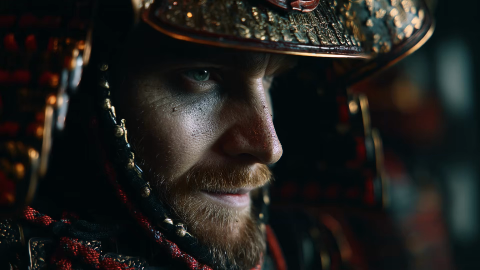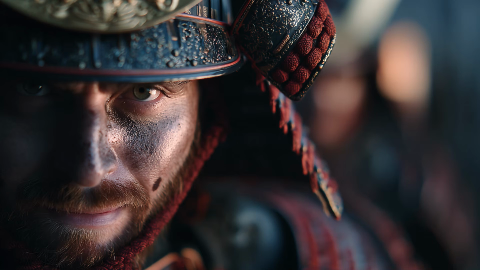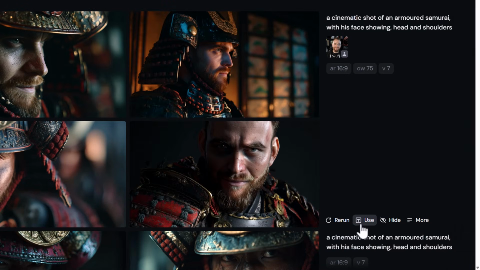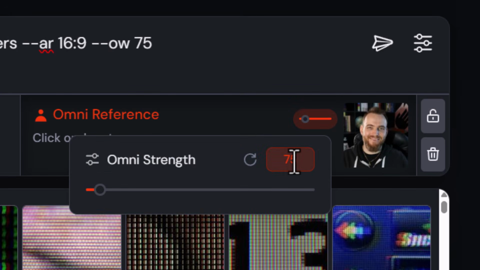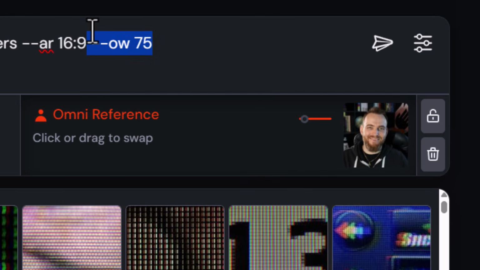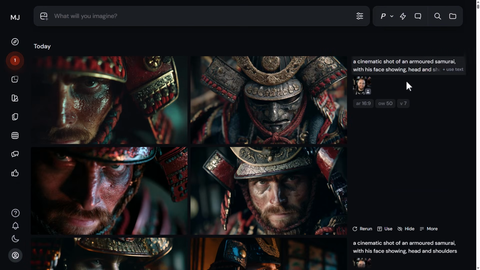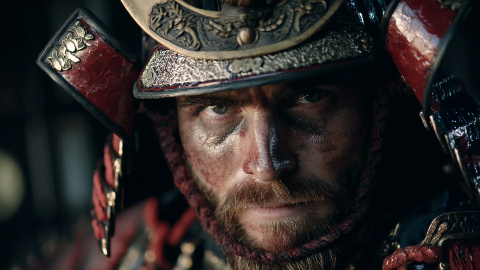But one thing to consider is that if I want to restyle, or if I feel like it's just relying on me too much, like this image here has my hair instead of the actual armor, I can use the same process again with the omni reference and adjust the omni weight. At the moment it's at 75. The default is actually 100. But if I bring it down to say 50, I must first remove it from the prompt if it's up there, and then submit. And by dialing that strength down, I think we've got some better results here that more closely resemble the prompt whilst still looking like me. So that's covering a photographic style.